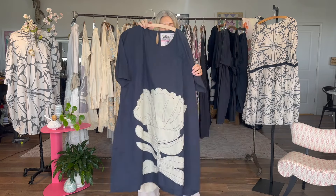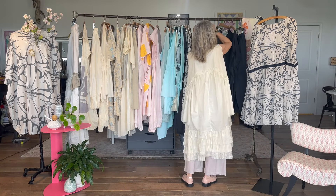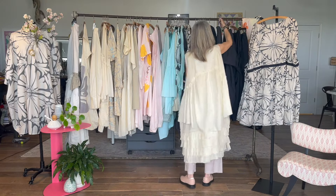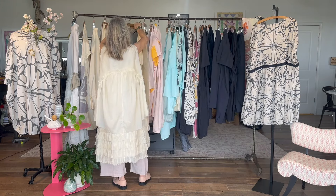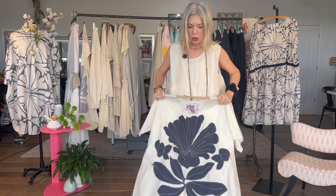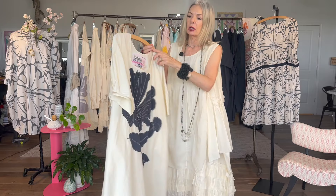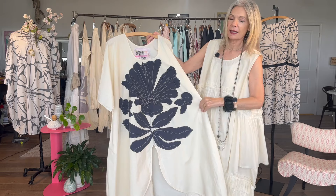This is the charcoal with the cream appliqué — it's a poplin solid. Then we have the chambray, and I chose the chambray because it has lovely raw edges with lots of stitching. I'll share close-ups so you can see that in a variety of colors on a pant. We also have some cream pieces — these appliqués really make a statement and you can put them on a number of pieces.